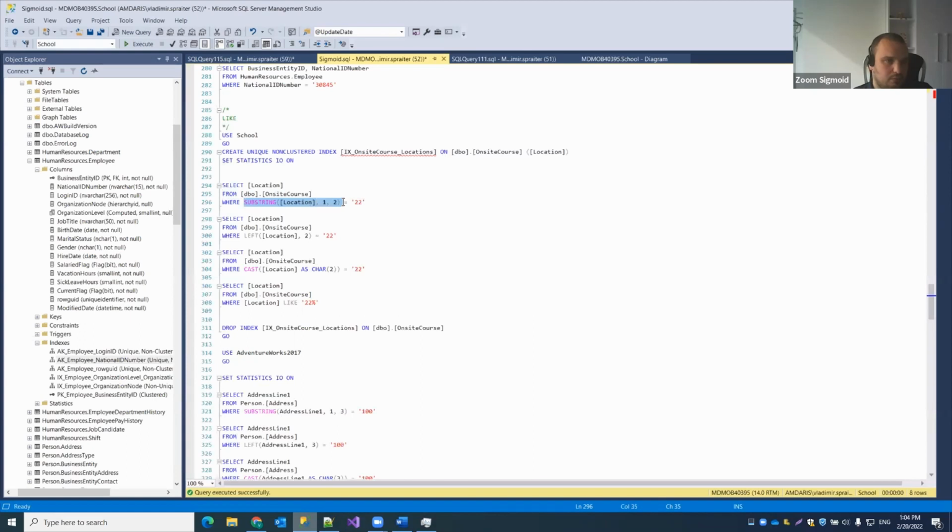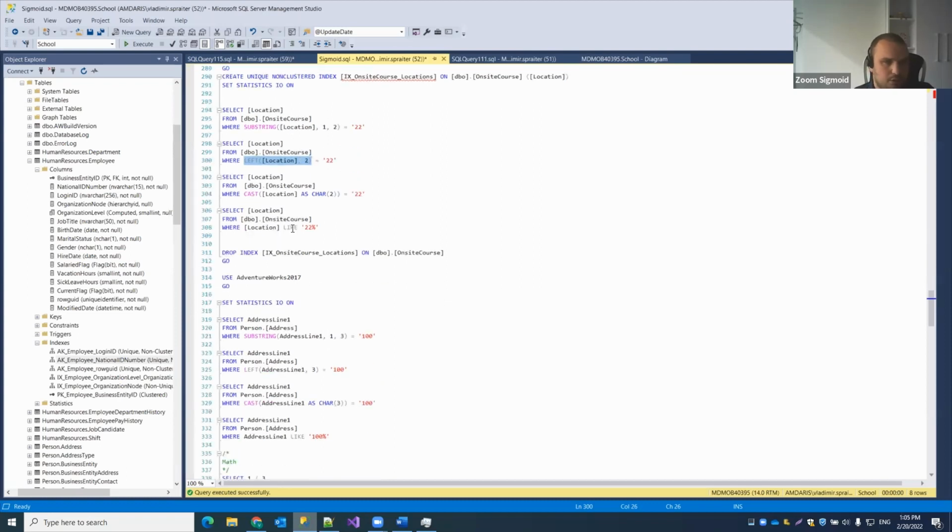Just because, as I said before, we are using some calculations, some conversion on the source column that is stored in the database. And in these cases, the optimizer can understand pretty well whether it should use an index created on the table or not.